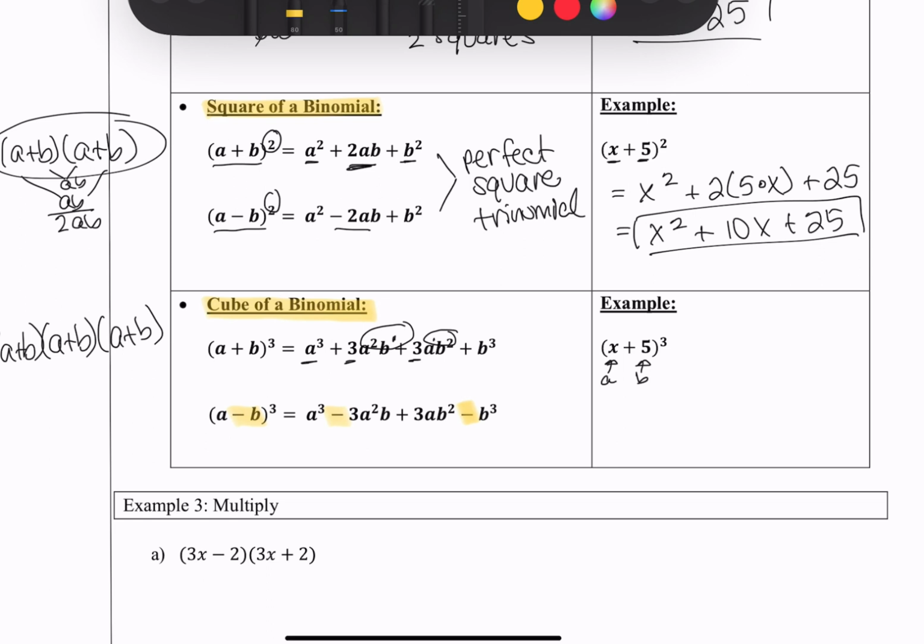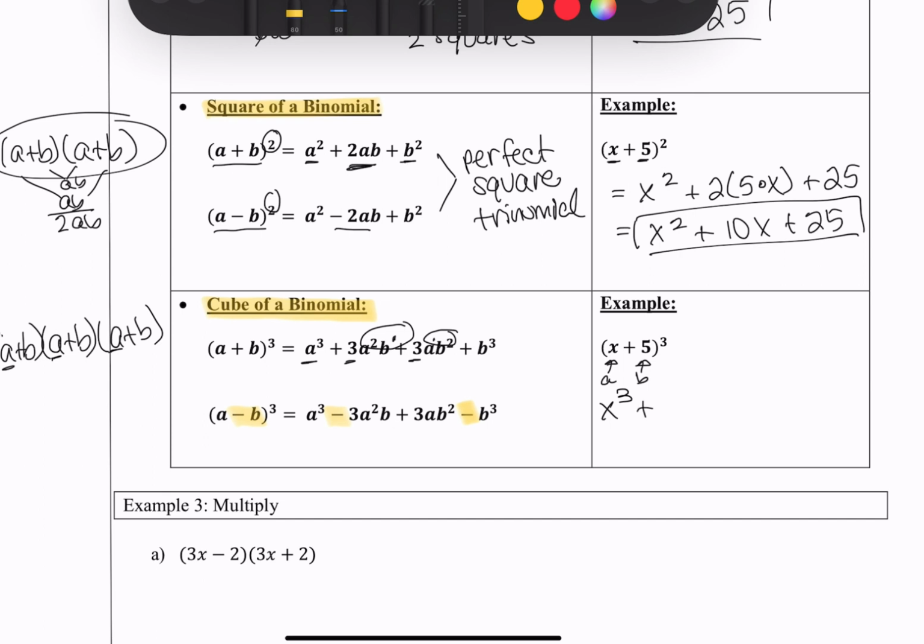All right, so the first term is going to be x cubed. Imagine you came over here and you multiplied all your first terms together. You would end up with an a cubed. Okay, and that's where that's coming from. Well, this time I'm going to do x cubed. And you can think to yourself, hey, there really is a b or a 5 to the 0 power, but you don't need it here.